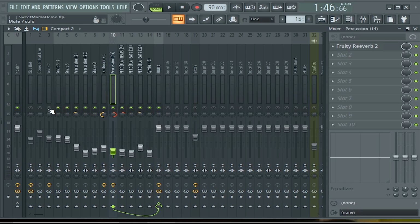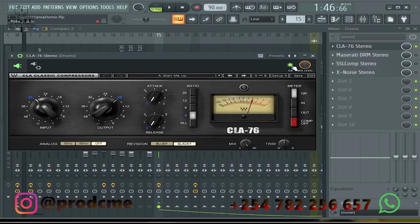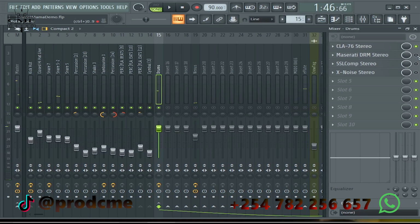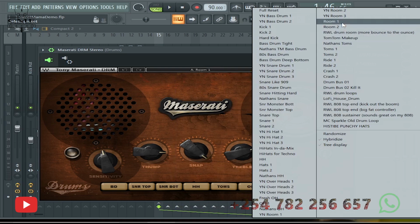So from there is the drum bus. So everything was routed to this bus. Not much going on to shape the tails. And the CLA, this is very smooth. If you listen closely to the drums, you will feel a subtle change in between the transitions of the drums. Just listen. Without, with, without, with. Yeah. So after that, I added a Maserati drum stereo, the room one preset.